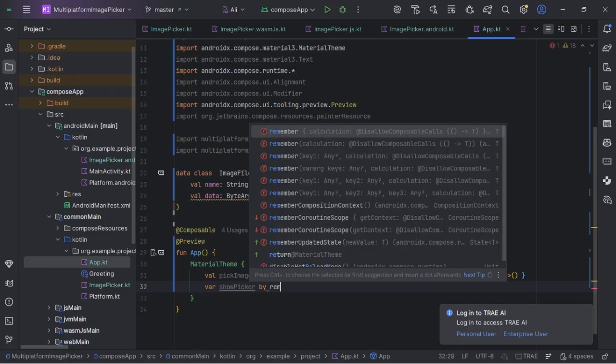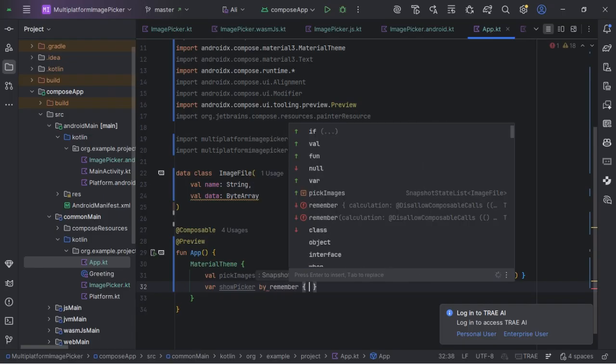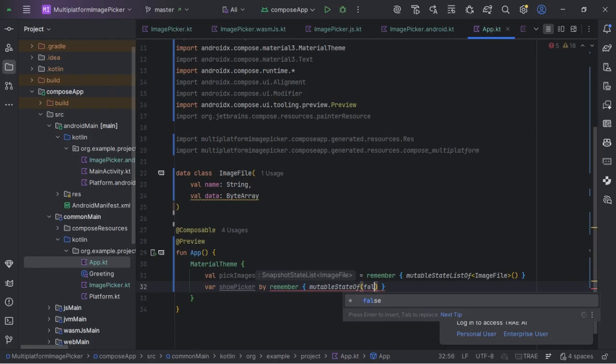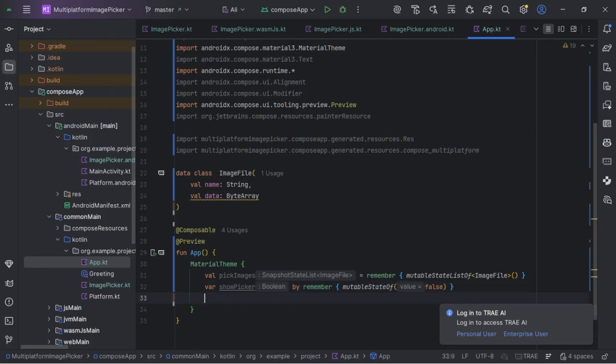Let's also initialize another one, showPicker, by remember mutableStateOf, then we shall put in false. This only controls when the picker appears. Let's also initialize another variable.